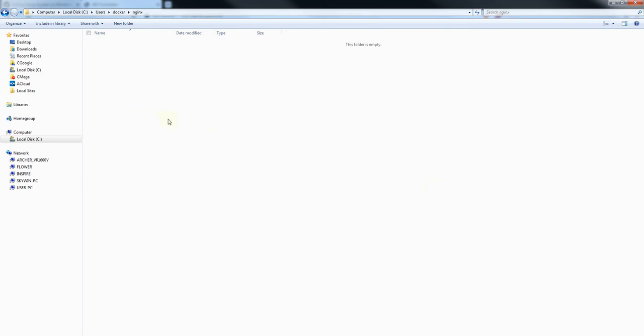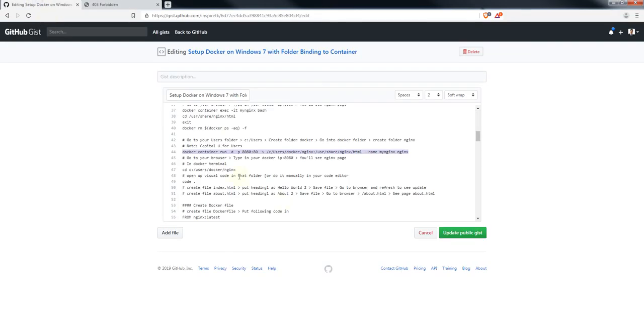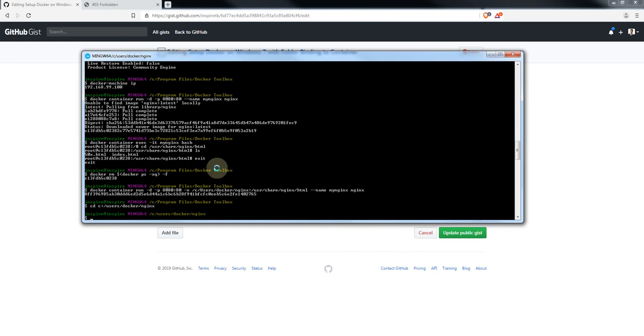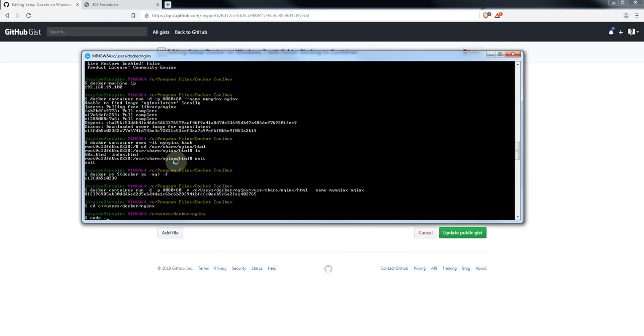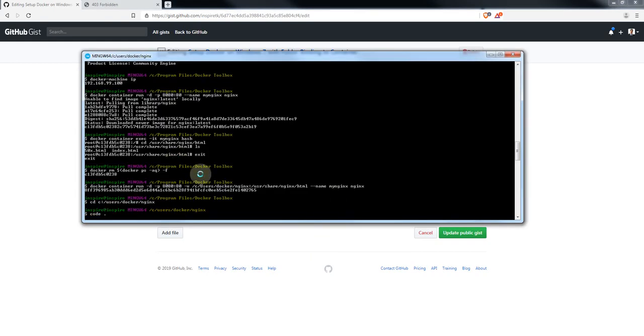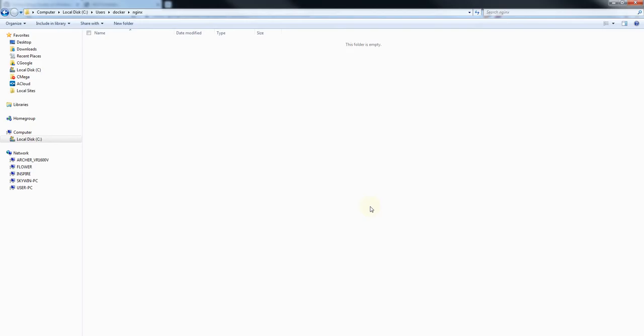So open up your text editor into this folder, and we're going to create some files. So I just sit into my users Docker folder. If you're using Visual Code, you can run this command, or just use your editor and open up this folder.